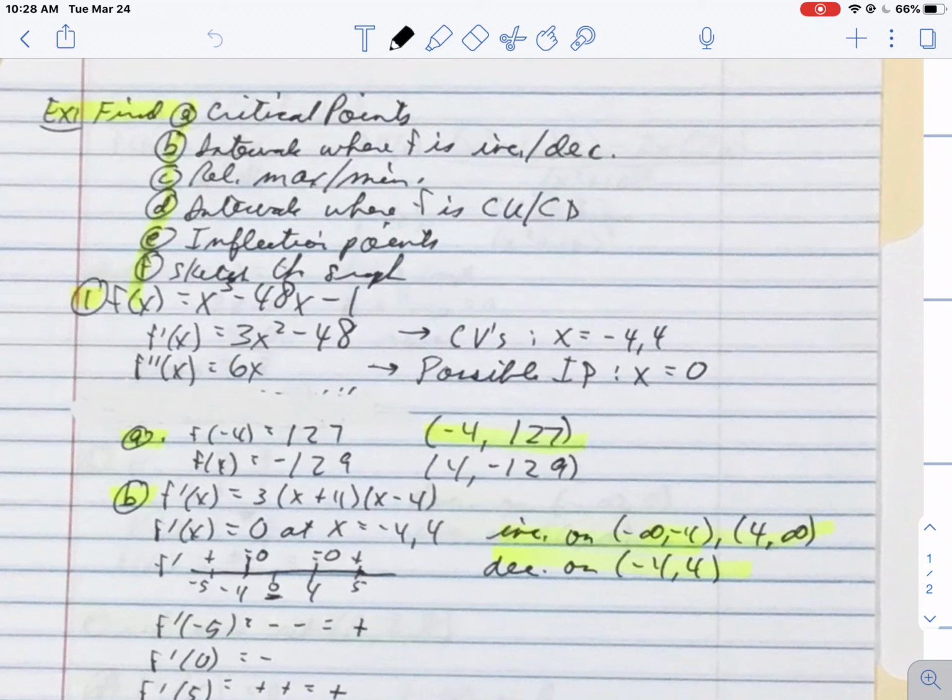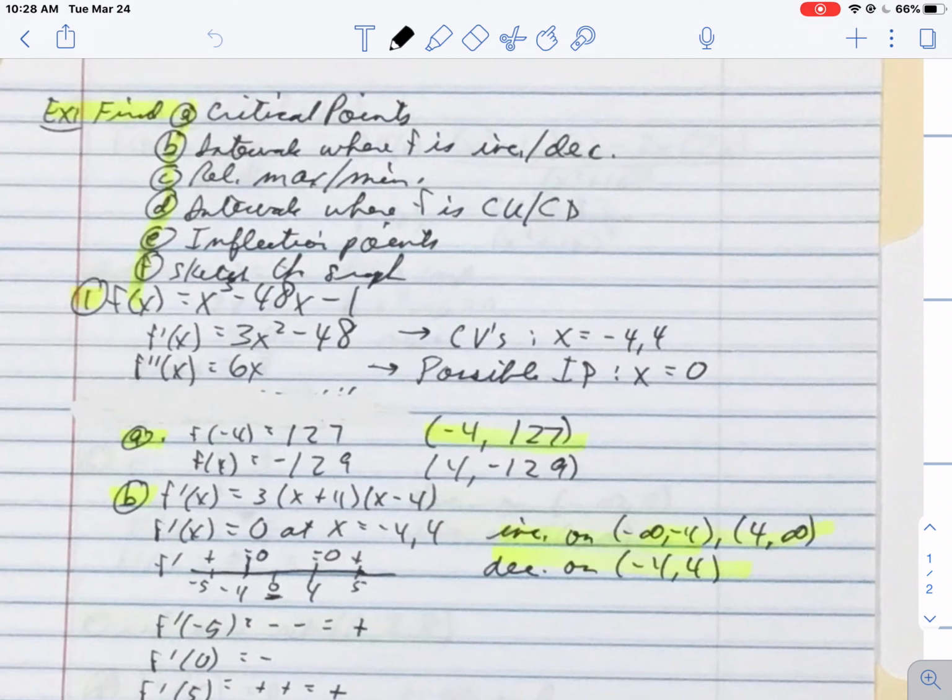And then also sketching a graph or using that information to sketch the graph, because ultimately this is all information that's used to give us an idea of what the graph of the function looks like, right? What the behavior of the function is. It's all about function behavior. We keep coming back to that when we're using or talking about derivatives. And now we're doing it in the context of the shape of the graph, right? And what that tells us about the behavior of the function.